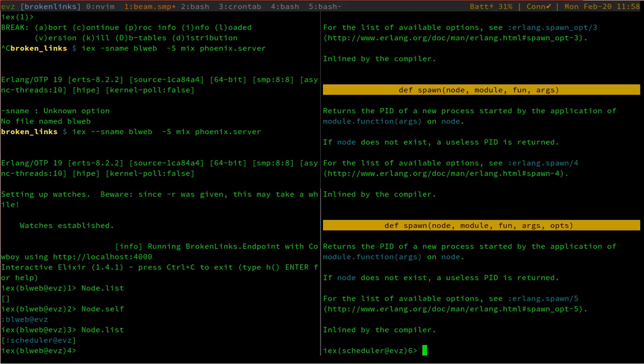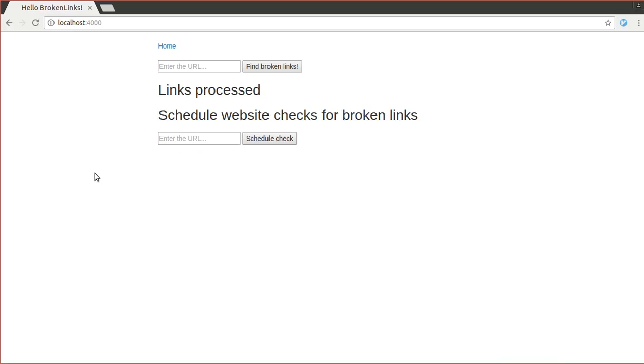If I say Node.spawn on the node called plweb at EVZ, and let's actually do something here. Since we restarted our app, it doesn't have those URLs, so I'm going to add a few, right? So that's good.